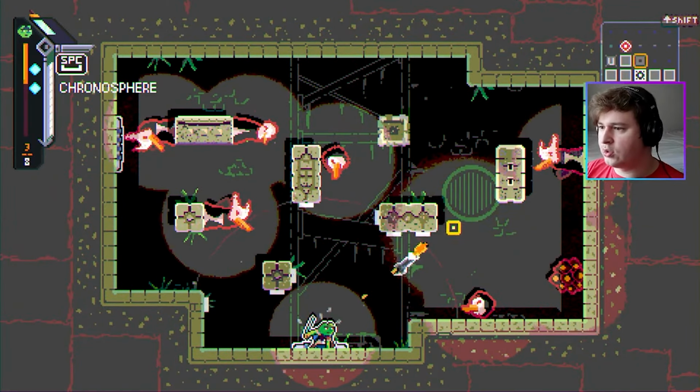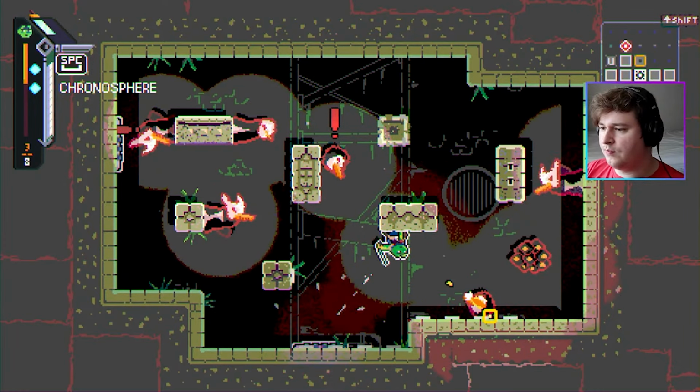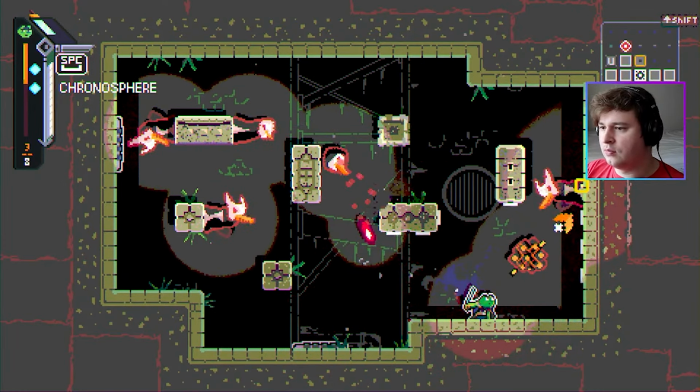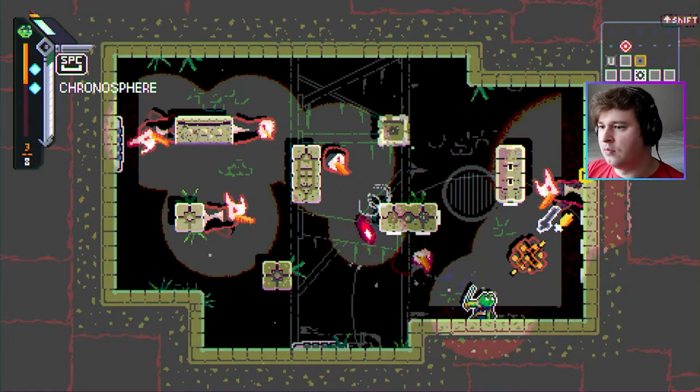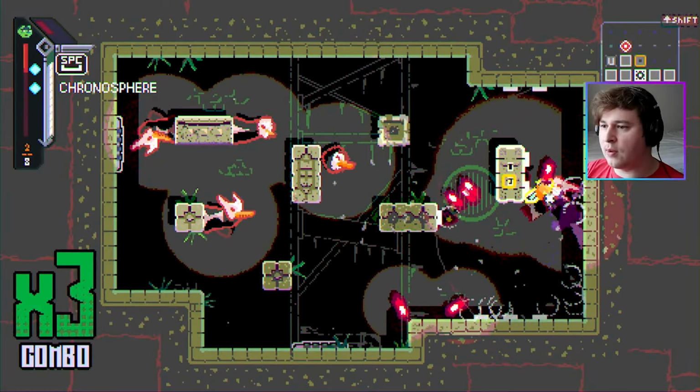Oh, another new enemy. Holy shit. I don't know what he does, but I can kill him, so. Sucks to suck. Oh, he does a... Okay, I need to throw my weapon at that guy.